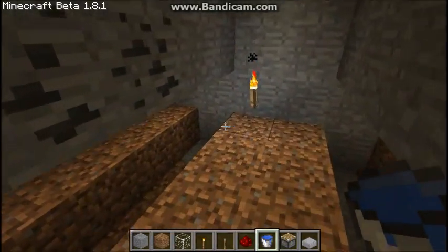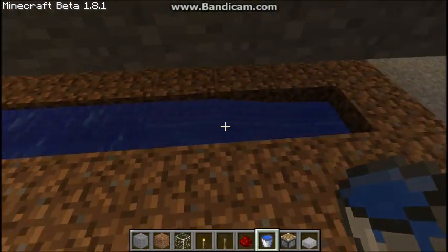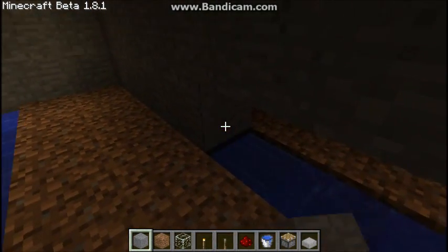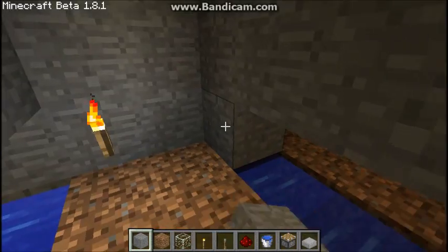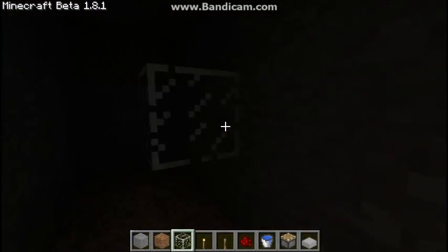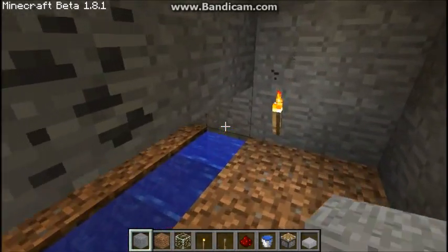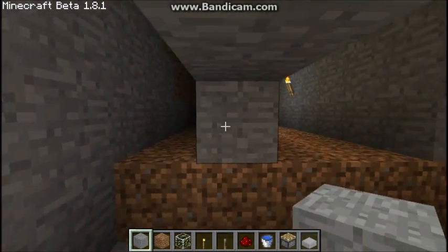Then all we need to do is fill the troughs up with some water. And then we'll cover the troughs. We got these things going here. Alright, so then the troughs are covered.